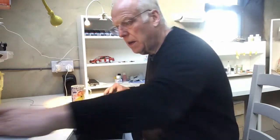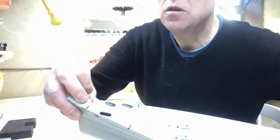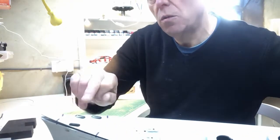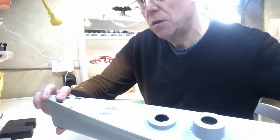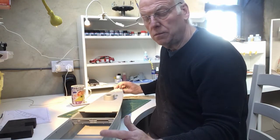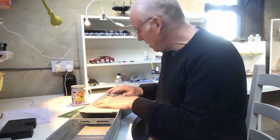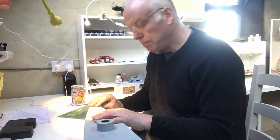So I can be doing the work on this part with those, you see the witness marks there, so that's in the correct position. And I know that I can then drill, do all the work on the hawse pipes with that in the correct position. And when we come to assemble all the decks, we won't have that gap at the quarter deck step. If we had that, obviously it would just throw everything out, so I wanted to avoid that. So having done that, we can now confidently go ahead and do this work at the prow of the ship.